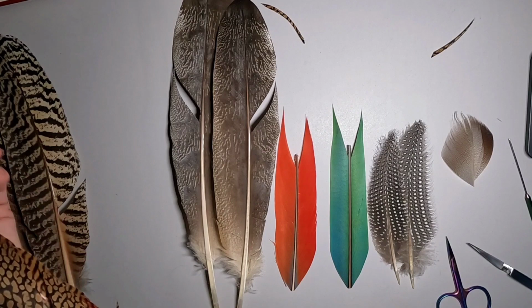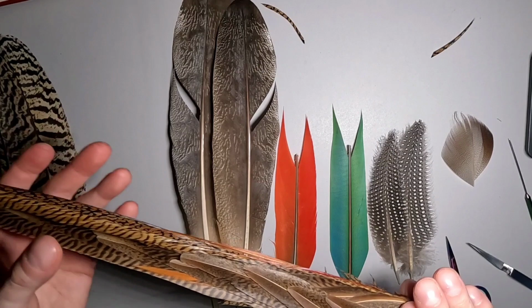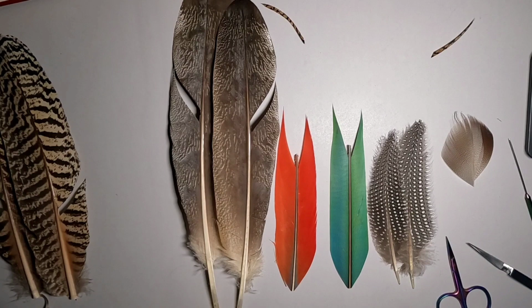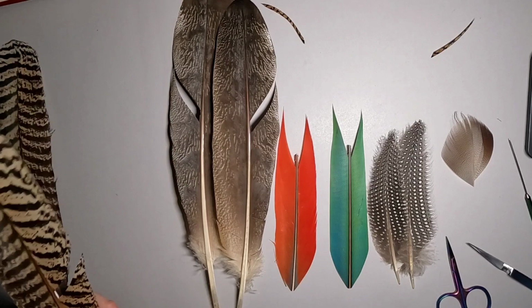I chose to keep that golden pheasant tail in its full tail, just to preserve it. It seems to hold its shape and doesn't get as roughed up as badly if I keep it all together. And we'll do the same with the peacock.